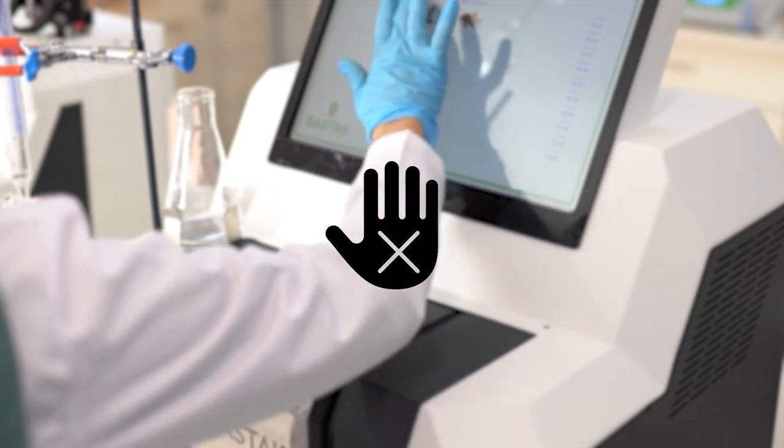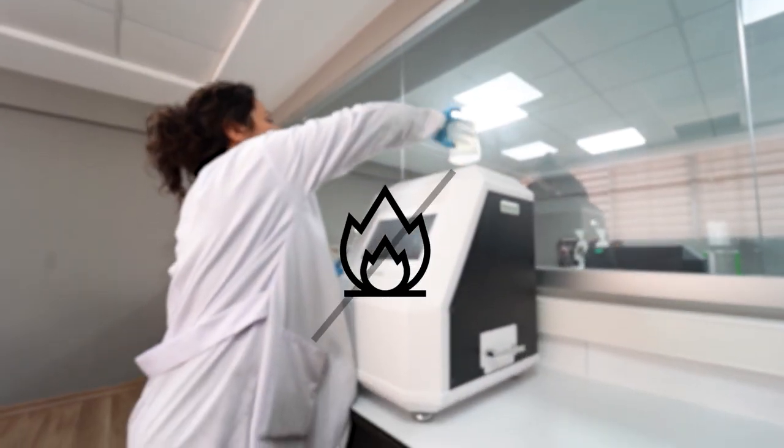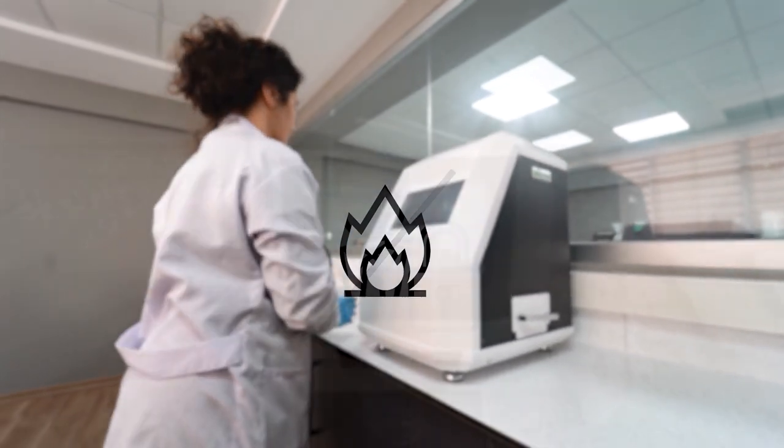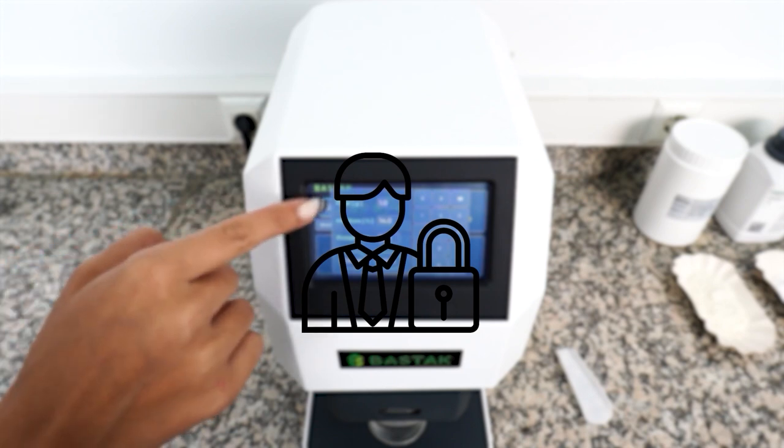The device should not be used by persons other than the operator who knows how to use the device. There should be no flammable or combustible materials on or near the device. Unauthorized persons should not be allowed to interfere with the device. In case of any problem, the Bastak technical service team should be contacted.